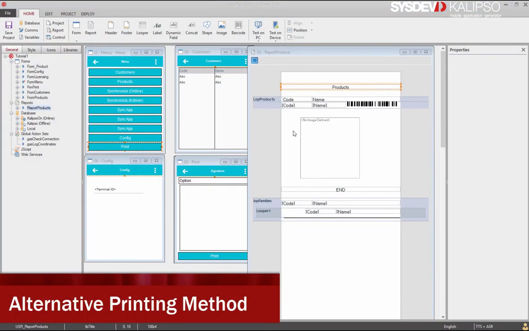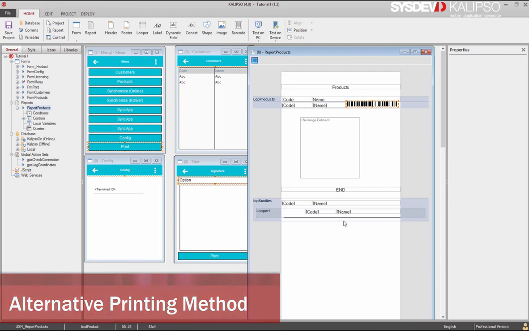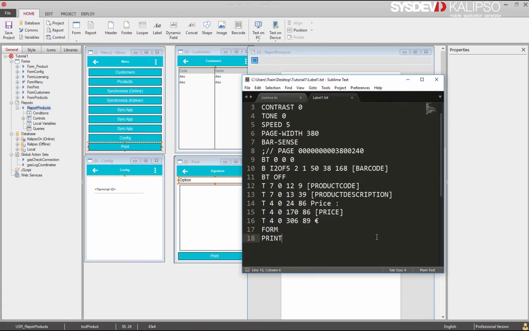When printing a simple label, there's an alternative printing method that you can use. I have here a file produced by a labeling software. These are CPL commands. These are the values that will print out. I was careful to input them in a way we can easily identify them in the file. For instance, if I send these commands to the printer, we would have the brackets and barcode, brackets and product code, so this actually would print out. I've placed these markers to easily identify them as the values placeholder.